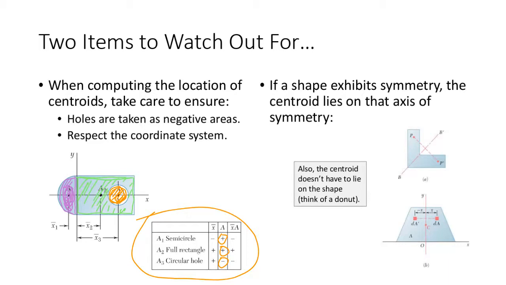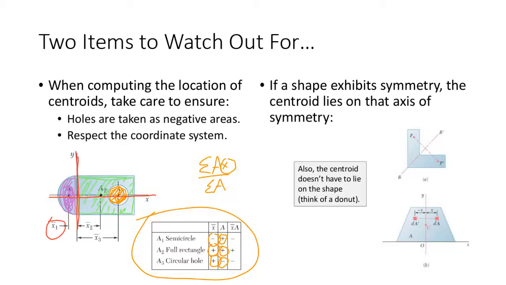As for the coordinates, you're basically going to be doing the sum of AX divided by the sum of A. What about these X terms? Well, why do we have a negative, positive, positive? Why is that the case? Well, the reason that's the case is because here's your coordinate system. There's your Y-axis, and there's your X-axis. That purple region lies on the negative side of the Y-axis. That centroid, this centroid distance right here, that's going to be negative. So make sure that when you're expressing your coordinates that you respect the coordinate system.